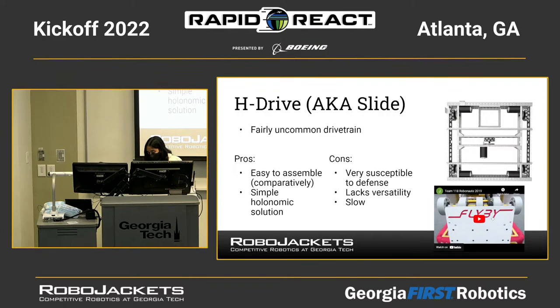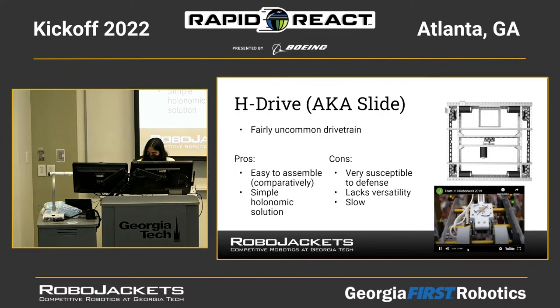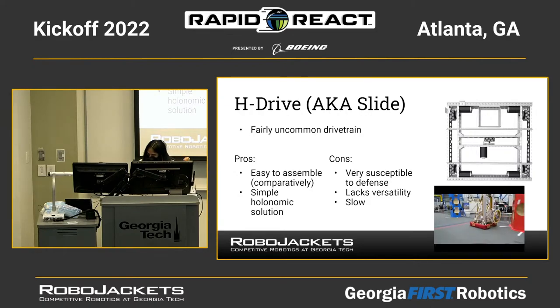So here's the 2019 robot shots. You can kind of see there's a lot of lateral movement going on, and you don't have to turn to a certain position to go in a direction.